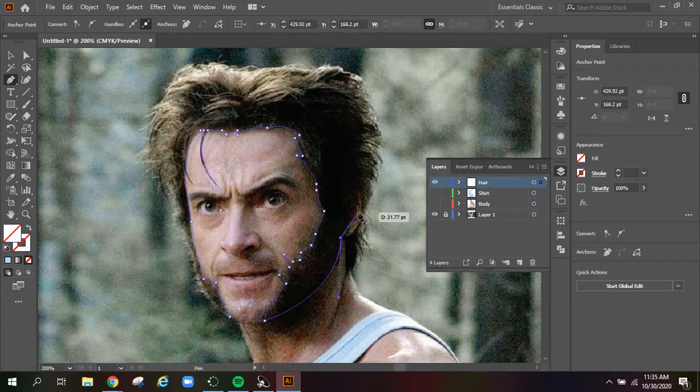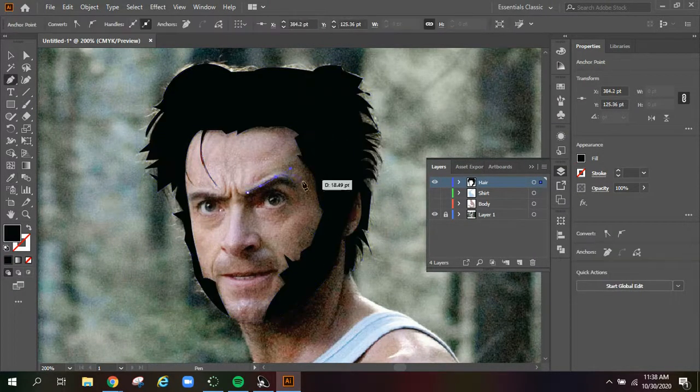To kind of make the graphic representation of what I'm doing, I'm not going to try and get every single detail. Wolverine is iconic for his sideburns and his hair. I figured his eyebrows would probably make another good element to use, but we don't need every single little detail.